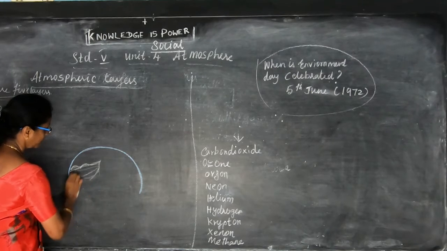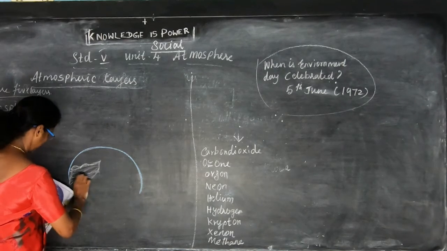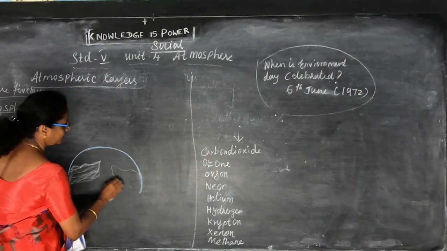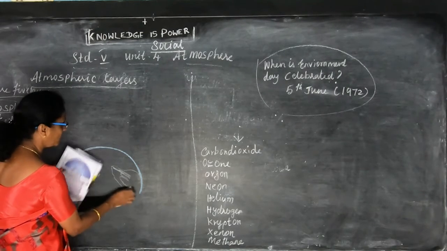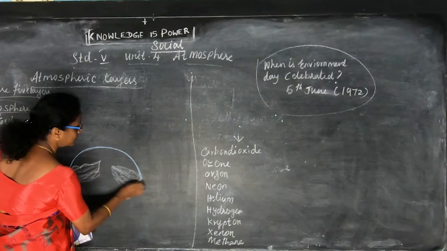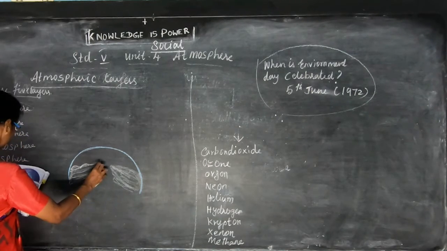So this is the earth layers, atmospheric layers. Let's see what the earth layers look like. I am doing the drawing. As you have seen on page number 174, some drawing is there. Just take a look. I'll draw this, and you make a practice, children.